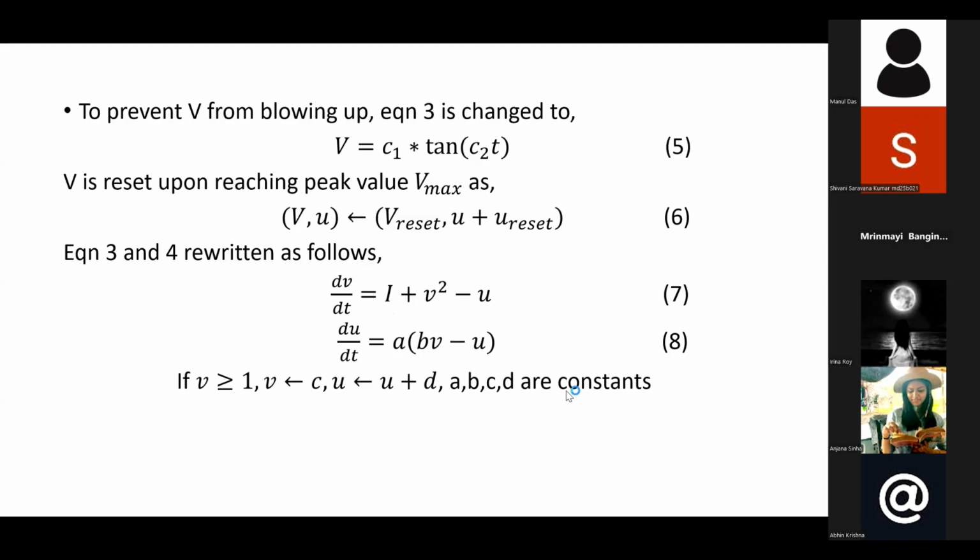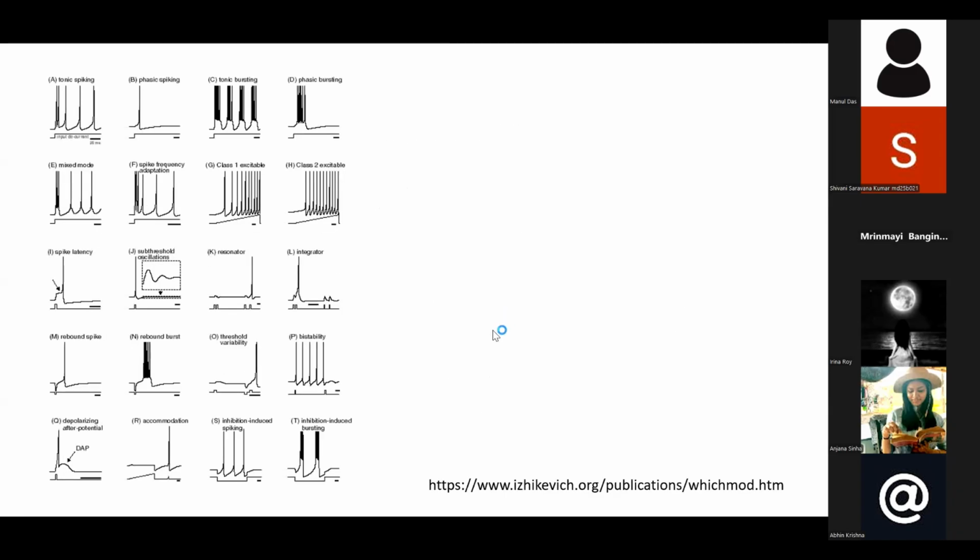What is interesting is that this was proposed by a guy called Eugene Izhikevich. And just by playing with these 4 constants, you can make this neuron model show all sorts of behaviors, as you can see in this picture. Look at the first one. It's called tonic spiking. That means for a constant current, the neuron produces continuous spiking. It will go on until infinity, continuously at a fixed frequency with regular spiking.